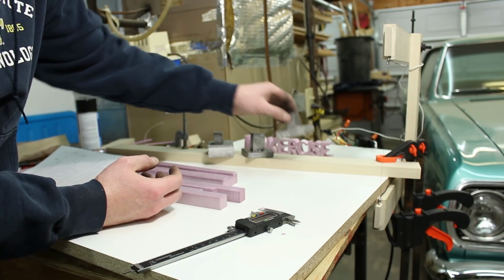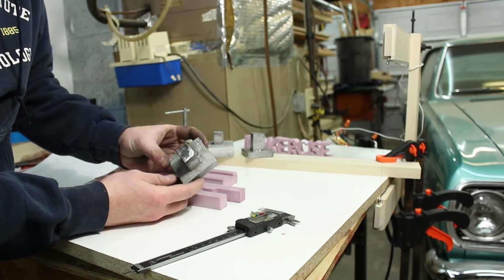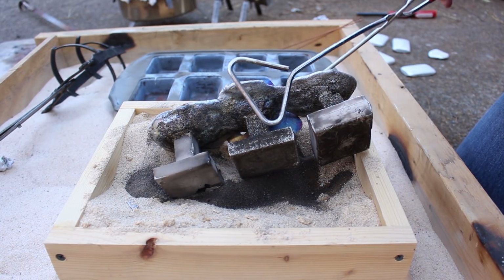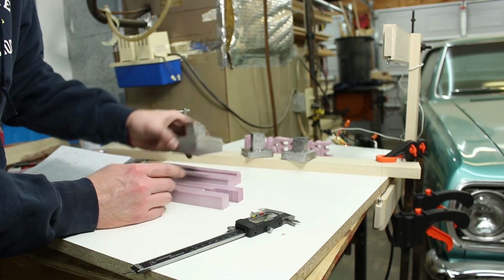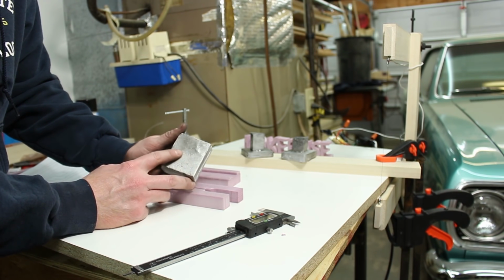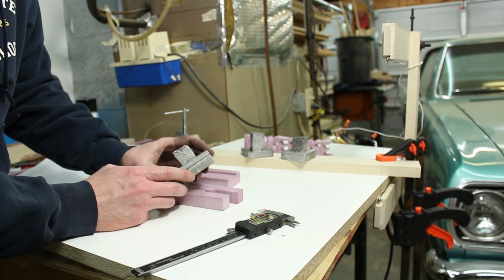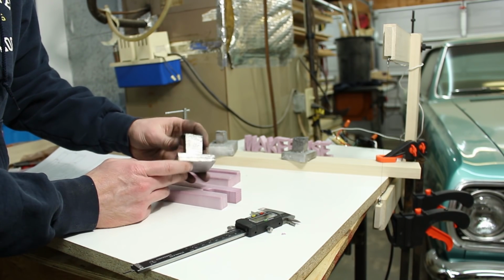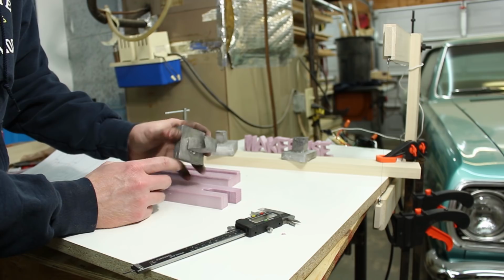I did 3 different test castings. The first one was just the foam with no coating. The second one was the foam with a coating on the bottom of plaster of Paris. And the third one had plaster of Paris all over the bottom.